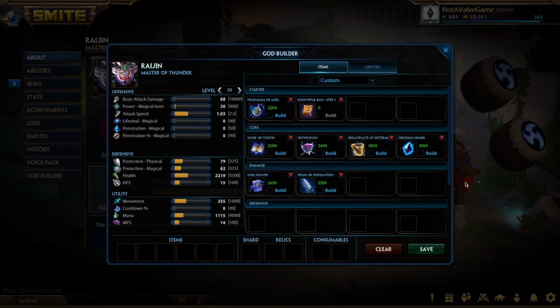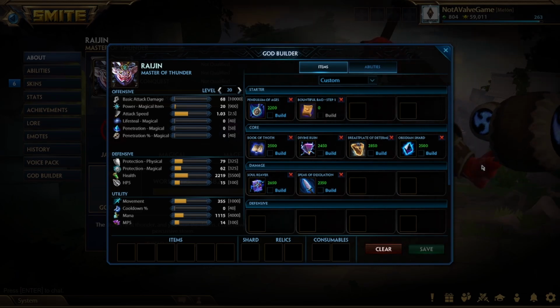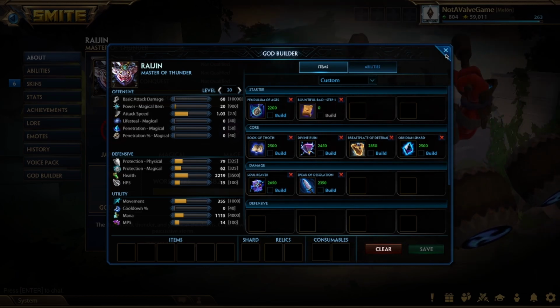There's really not much difficulty with Raijin right now. He's got insane pressure, really short cooldowns, really high damage, just overall incredibly strong. But he's better in another role, I think.